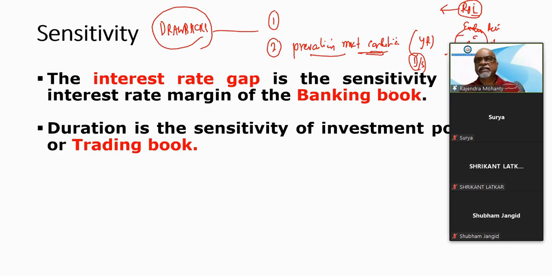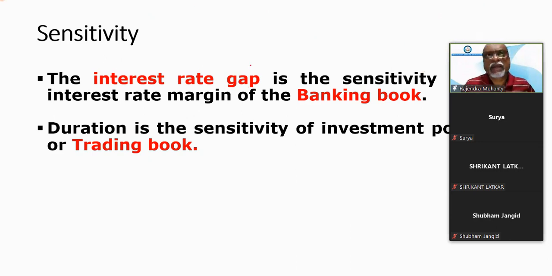At any point in time, it changes. So a sensitivity measure cannot say that if you calculate it in the morning at 10 o'clock, it might not be the same at 12 o'clock, or at 4 p.m. you want to calculate, it might differ also. So sensitivity depends on the prevailing market condition, and the market always changes frequently. So sensitivity is not the most accurate way of calculating, but you have to depend on certain tools like duration and MAC duration, where the sensitivity is calculated.